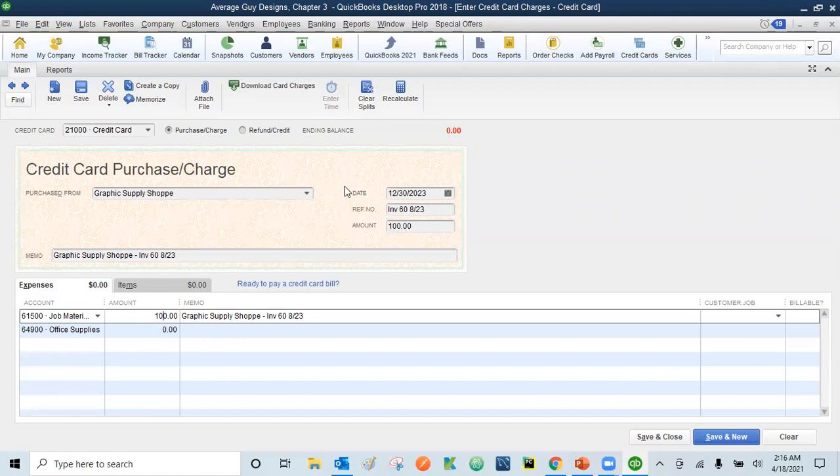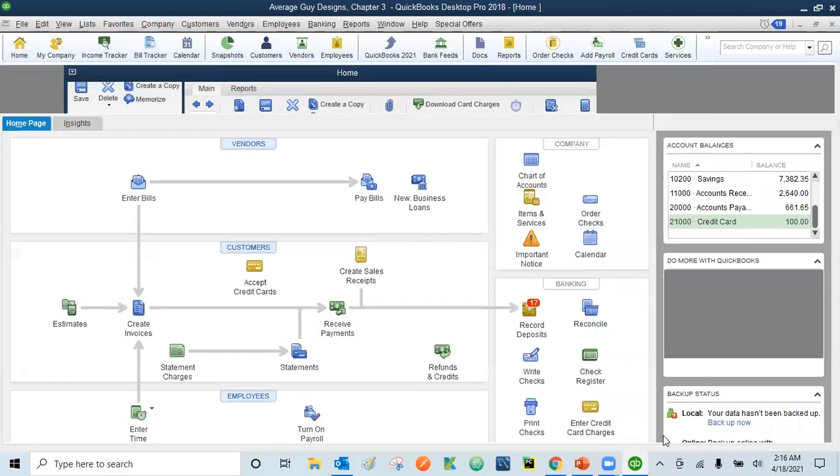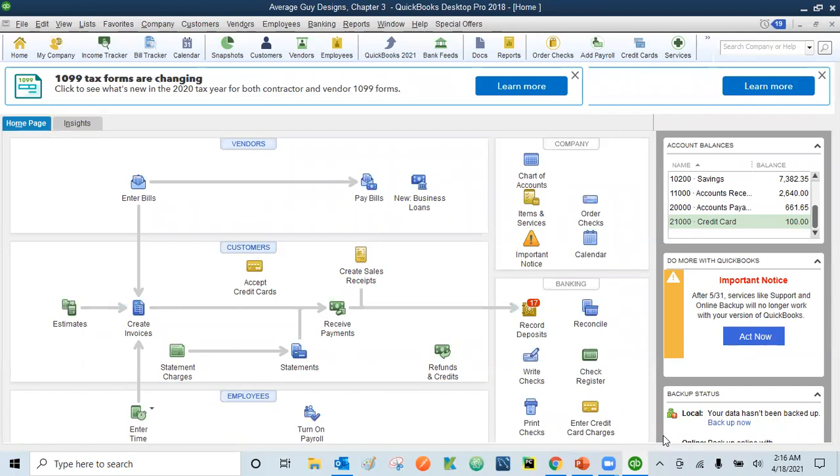So you can see that we have already selected the payment is by using the credit card, and it's a purchase transaction. The name of the vendor will be here, date, invoice number, and the amount is here. And then you can simply say save and close, and the entry is generated. So now we have learned how to do a transaction using the enter bills and pay bills, or doing a transaction directly, like by using the check, or by using the debit card, or by using the credit card. So these are different ways of doing a transaction. The last option is how to edit or update the entries.